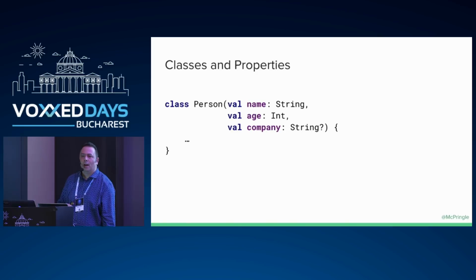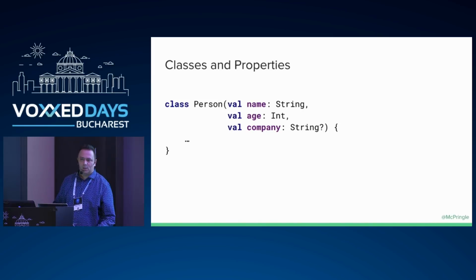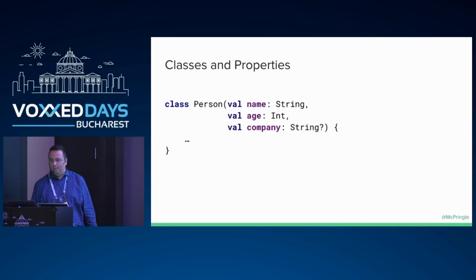Sorry, I saw this code yesterday as well. How do you do multiple constructors? Like, for instance, if you want to initialize a person just with a name and an age without a company, if you want to do it separately. You can specify multiple constructors. You can even specify constructors with optional arguments. Okay. Thank you. And here it will create only getters.